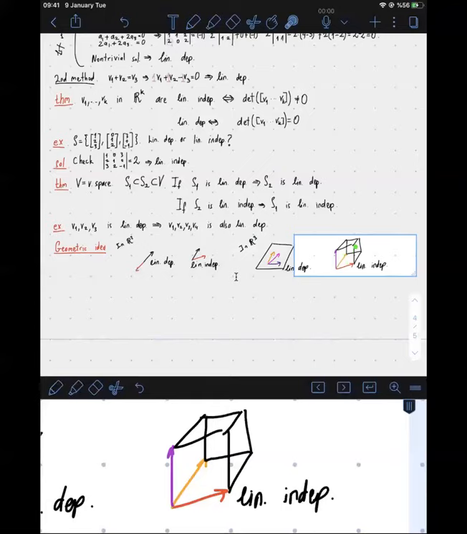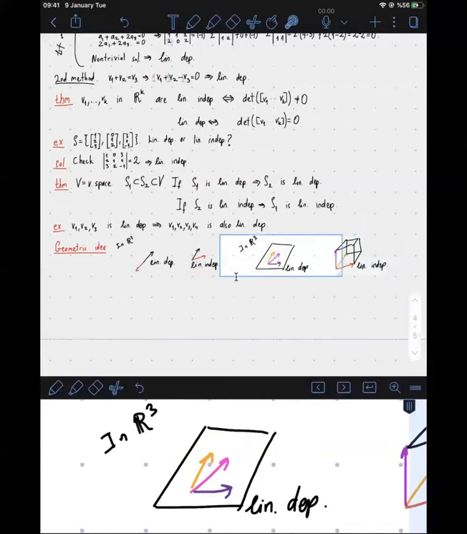So if the determinant is non-zero, we said that they are linearly independent. So determinant non-zero means they do not lie on the same plane. And the determinant of these three vectors is zero if they don't form a volume. Okay, the volume is zero. This is some kind of geometric idea. Let me know if you have any questions here.